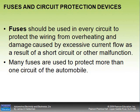Most fuses on a vehicle are used to protect more than one circuit. So I may find that my radio fuse is also powering the cigar lighter and a dome light. If the cigar lighter is not working but I know it's controlled by the same fuse as the dome light, and the dome light is working, I know the fuse is probably good. It's a process of elimination using the wiring diagram.